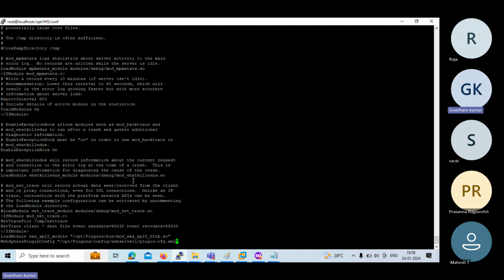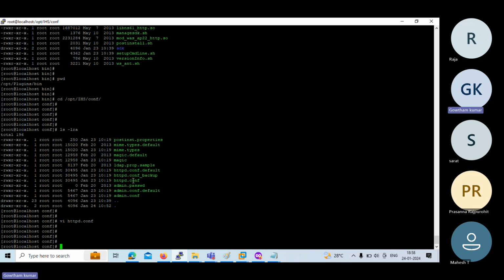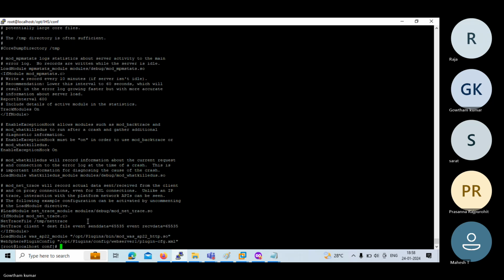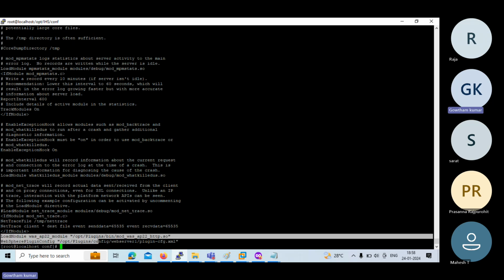So now I have escaped from insert mode, and I'm going to save by using :wq!. Now I have saved this file. Now I am going to read it. See, in the last two lines, I can see it got saved successfully.